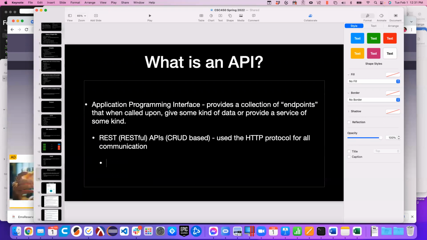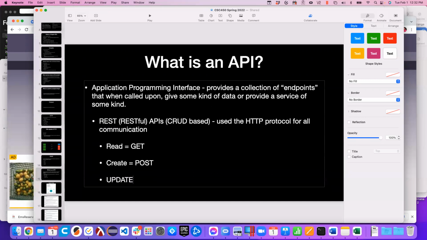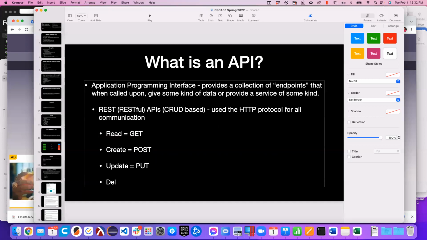So the read is a get. Create is a post. An update is a put. And a delete is a delete.